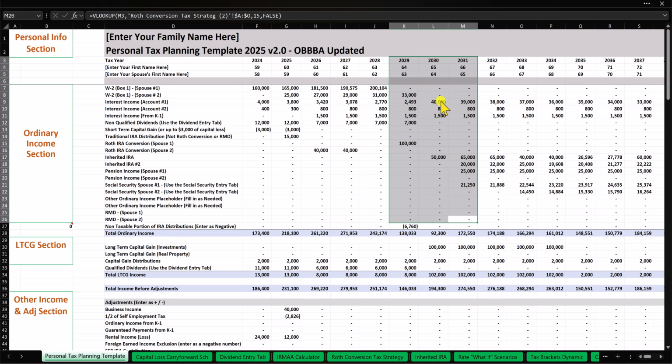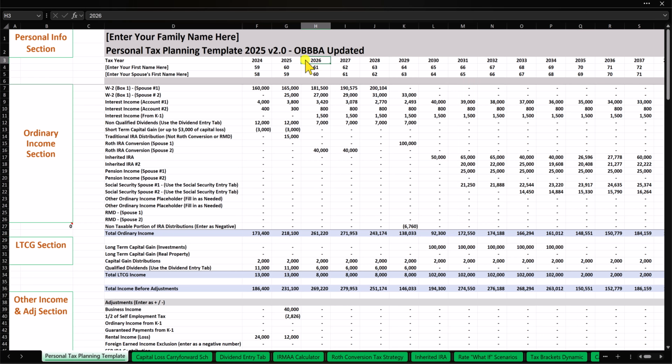Remember, you can use up $3,000 of net capital loss against ordinary income on an annual basis. But let's say you just have a large carry forward and you're ready to use it up. A lot of changes can happen in this transition period right here. And so for purposes of breaking down the process into a step-by-step format that is easy to follow, I want you just to work on the employment years from 2026 through retirement for step 3.